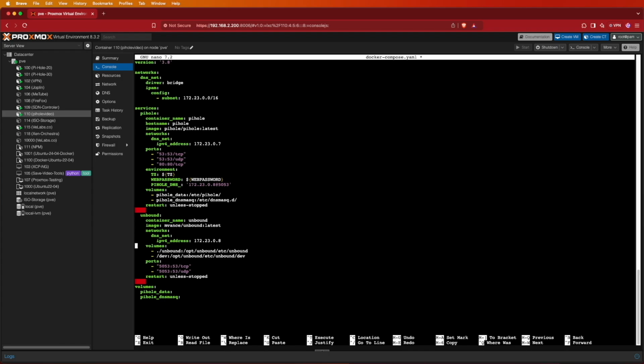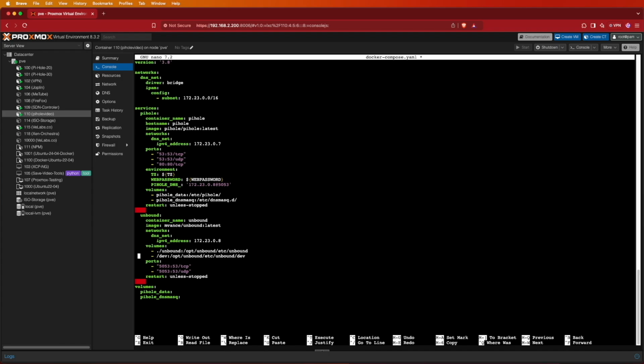We're doing the same for Unbound, but with Unbound, we're passing in a configuration file that's on the host system right here, and then we pass in some dev files that are on the system so that Unbound knows what's going on from the host system.